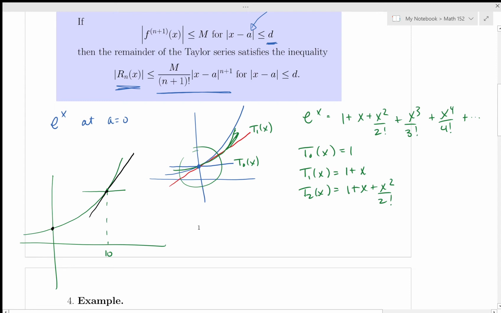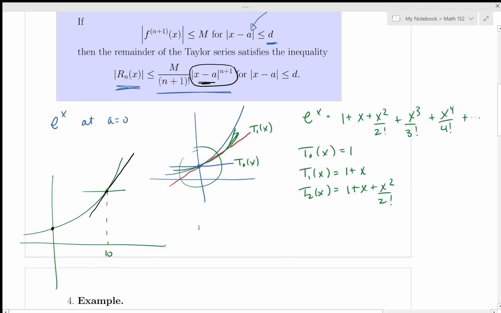And you can see that here because of this thing here. The remainder here depends on x minus a. So if x is close to a, then this will be small, and the error bound will be lower, which is of course what you want. Okay, so we're going to bear that in mind when we pick where to center. If we don't know at what value of x we're going to be wanting to use our approximation, then you might as well just pick 0, because it makes it easier to compute.